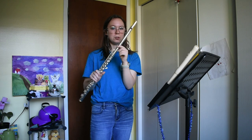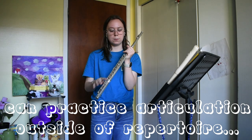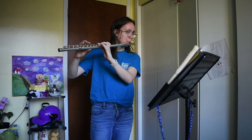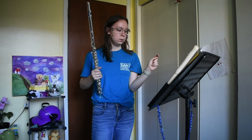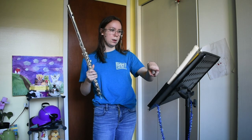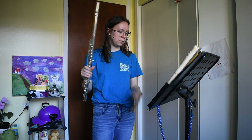You can hardly hear, I'm having trouble with groups of two, so that might be something I decide to practice with my scales and stuff. Now then we can try two slurred, two tongued. Scales come back, they start on E going down to A, and then later even from A going down to D sharp. So you might also want to try these patterns with those in mind.